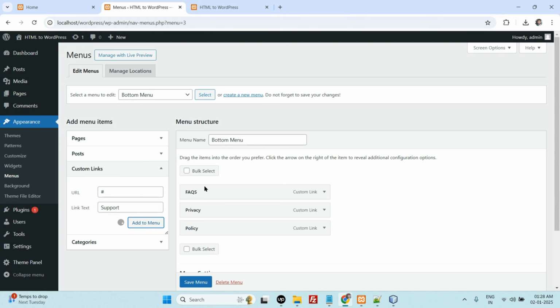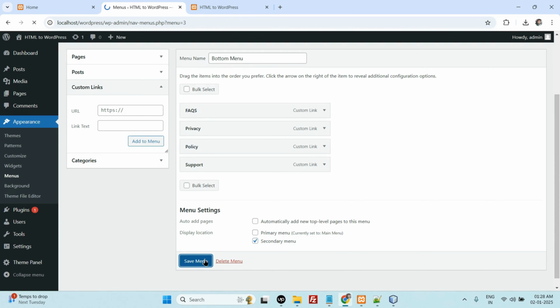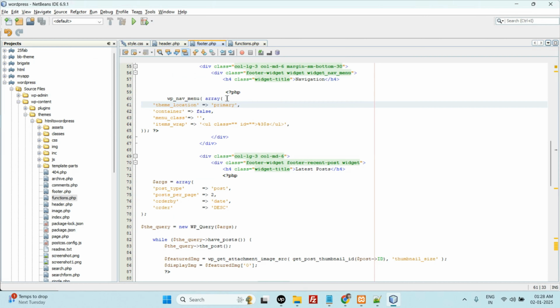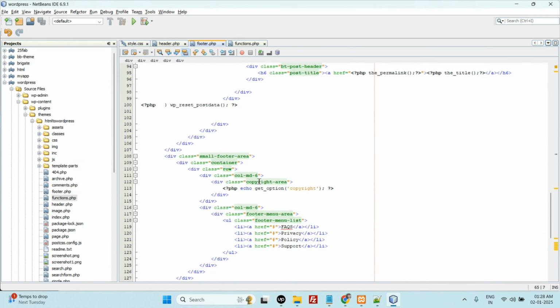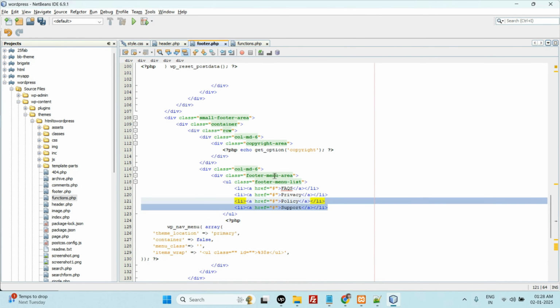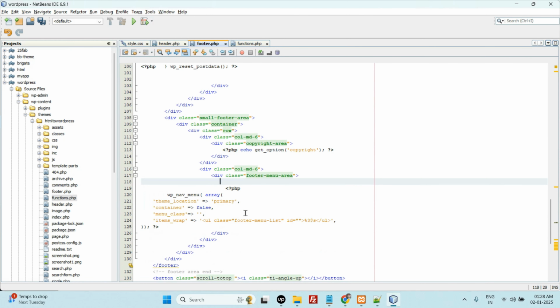Then just copy the code and scroll. This is the footer. Here we have class. This one just copy and paste here and remove this one. Theme location was footer, if you remember. Then refresh.